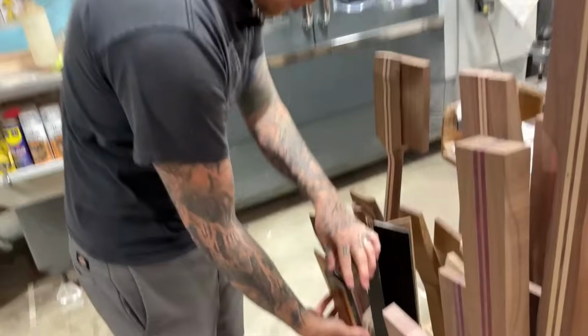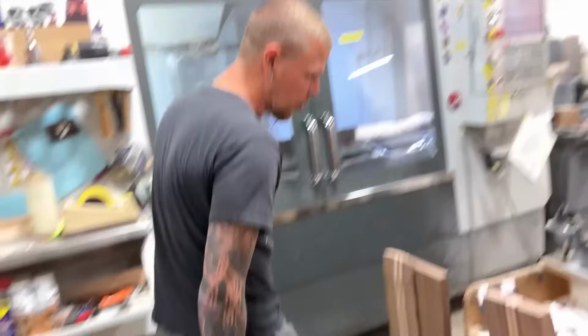As I get the squirrel going here, some of these cool fingerboards.